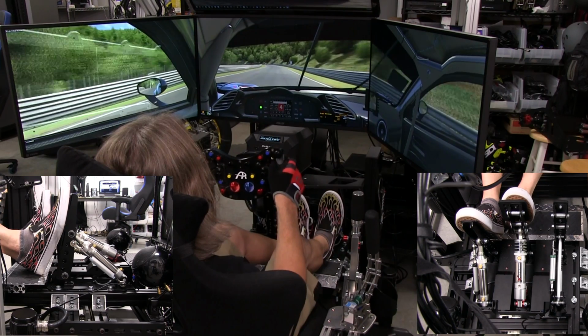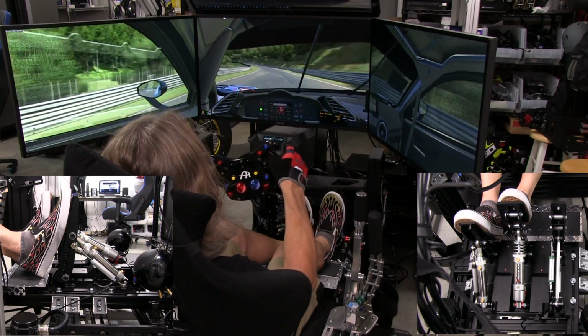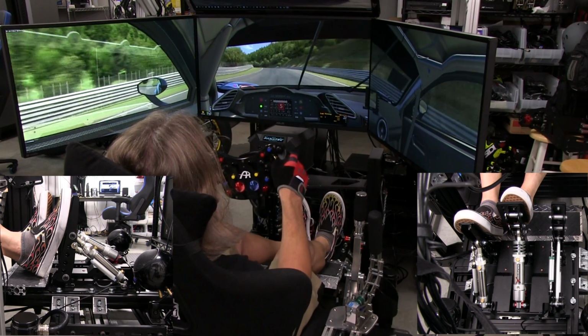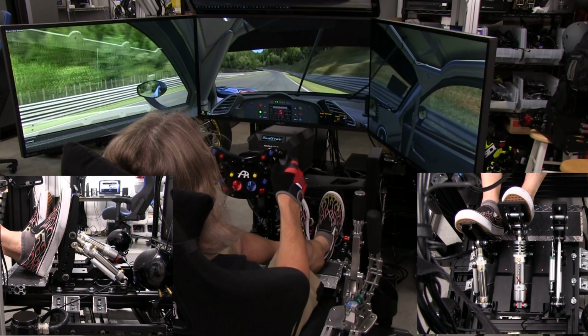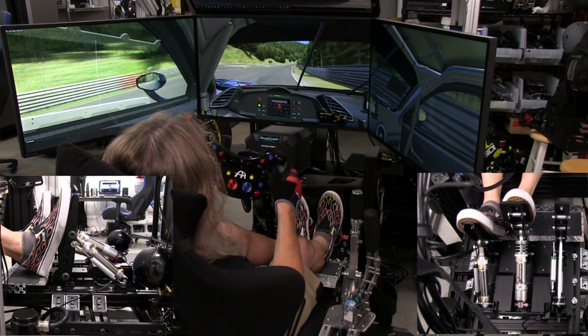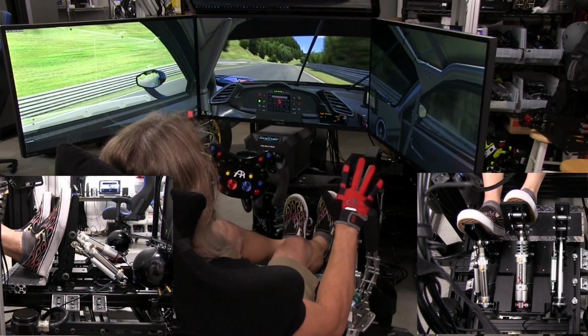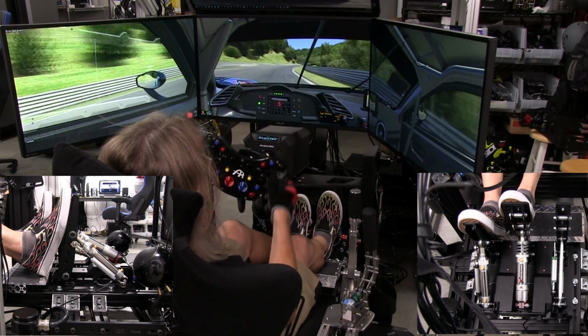And of course, that doesn't mean that you're going to like them. I always try to say that. It's all subjective at this point as far as what you want. You might think there's not enough travel in the accelerator pedal. This is all subjective stuff from person to person. And unfortunately, we can't use them in a bunch of different pedal sets and decide which one we like. It costs too much money.